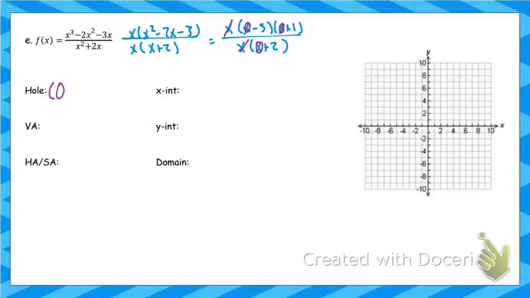Everywhere there's an x. And actually, to make this a little bit easier, I'm going to go ahead and also FOIL this out so you can see the remaining function in standard form, because we'll need that for division anyway. So x squared minus 3x plus x is minus 2x. So that's the standard form version of this function now. So let's go ahead and plug in 0. That gives me negative 3 over 2. And that's my hole.